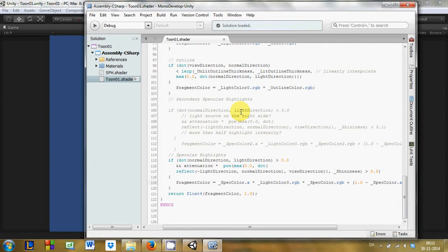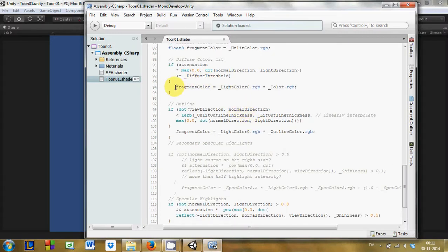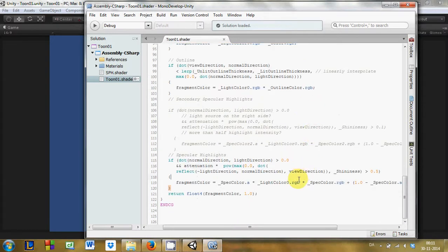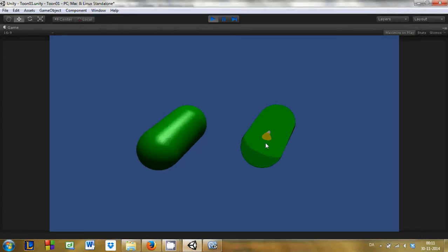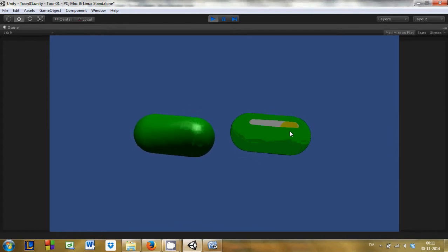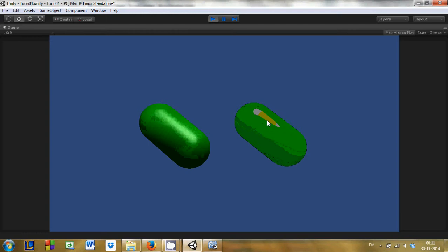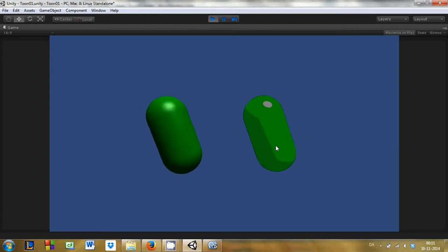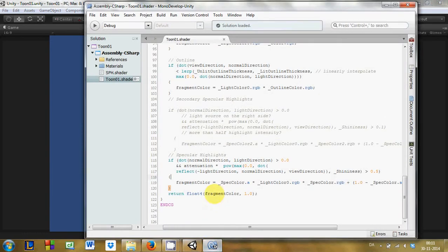Right now the specular color has been set to be completely white, but since the fragment color in a lit area will already have been set to a bright green color up here, then that will have some influence on it as well. So if we look back here, we can see that the specular highlight reflection here is not completely white, and that is because of the light green fragment color already computed in it. Now, at the end here, Patrick has some comments to make on the code as well.